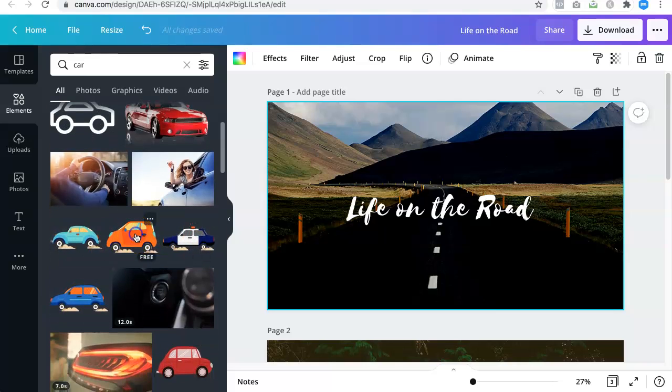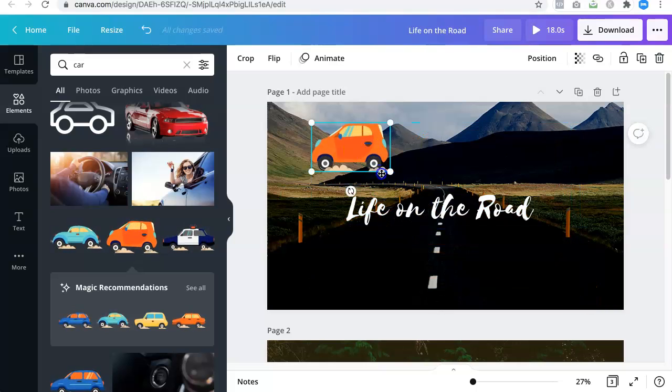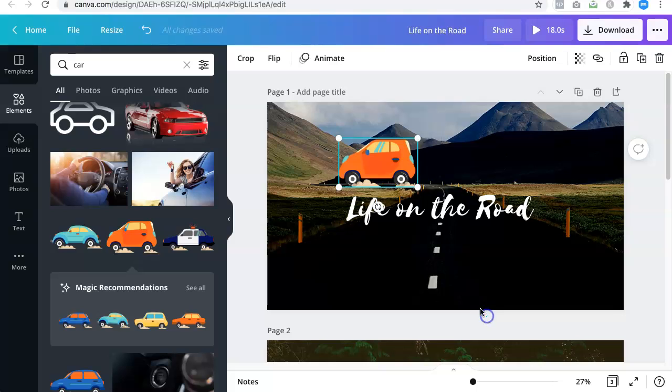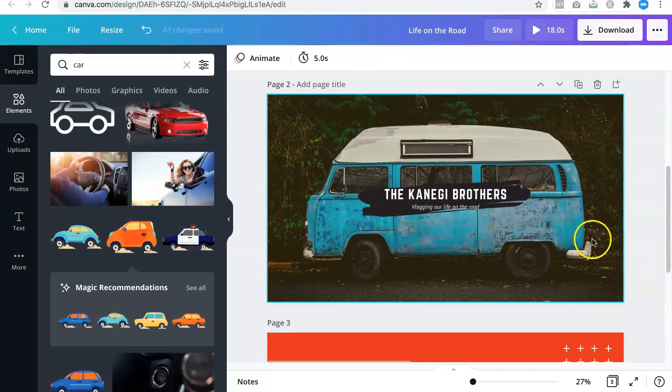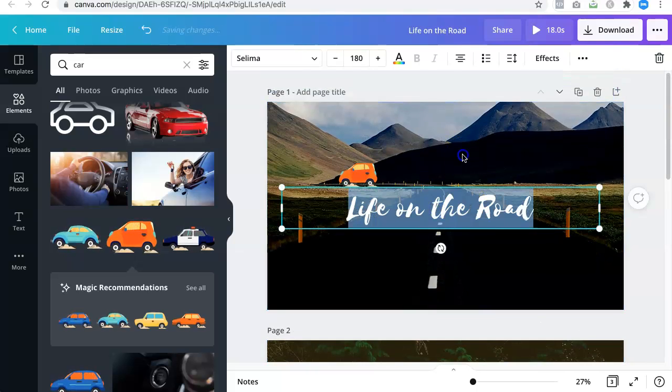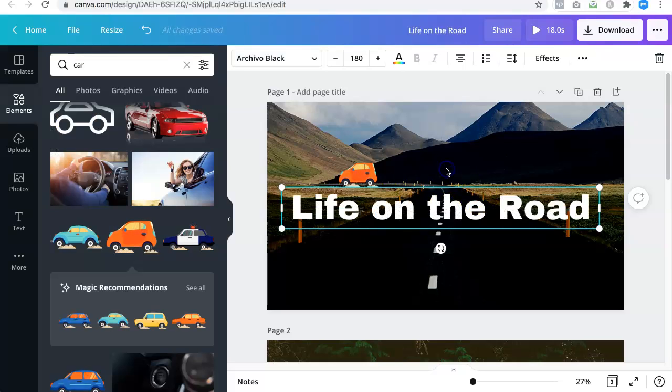This is quite nice, like a nice animation. Let's put it in here somewhere. Although not 100% practical, but fair enough. We can do it like this. There we are. Make it a bit smaller. So we have one of these animations. Then what we can do as well, with live on the road, is that maybe we don't like this font, so we can change it to something more practical or easier to read. Let's say Archivo Black, that's fine as well. Nice thick bold fonts, easy to read.